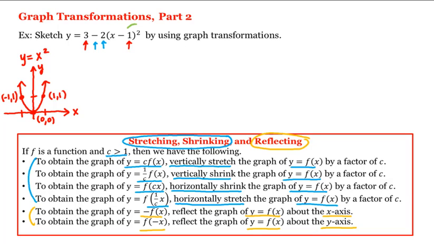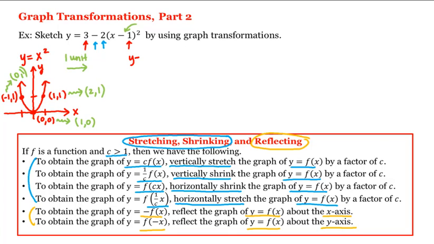All right, so remember, what does this minus 1 do inside the function? This rigidly shifts this graph 1 unit to the right, which means to each x coordinate here, we're adding 1 while leaving the y coordinate alone, which means that 0, 0 will move to 0 plus 1, or 1, 0. 1, 1 will move to 1 plus 1, which is 2, and then 1. And negative 1, 1 will move to negative 1 plus 1, which is 0, 1.